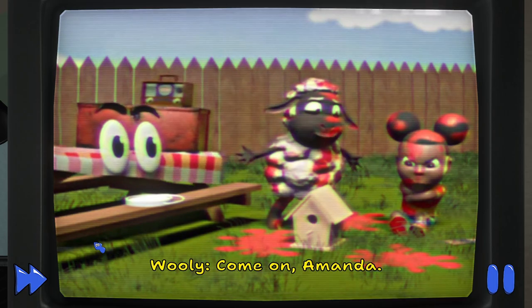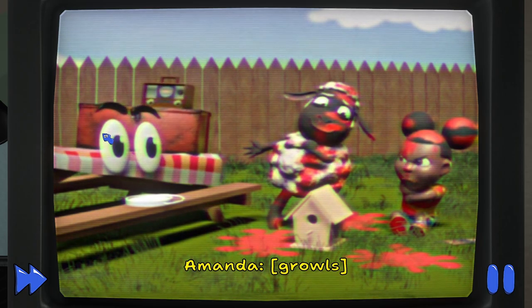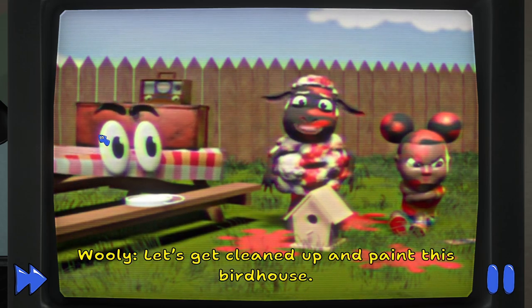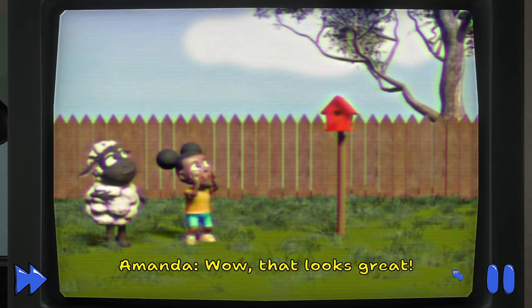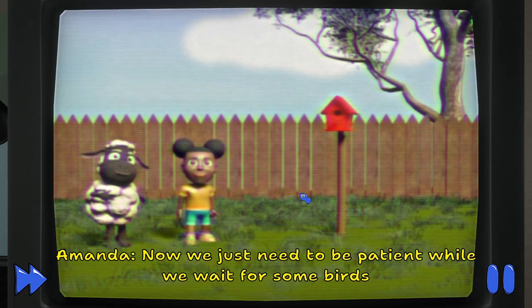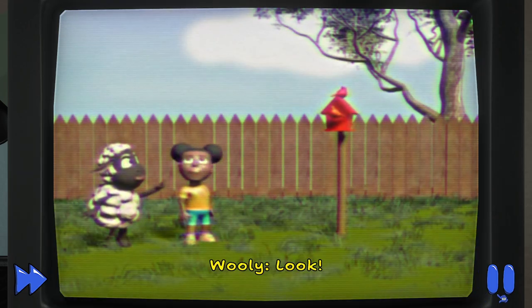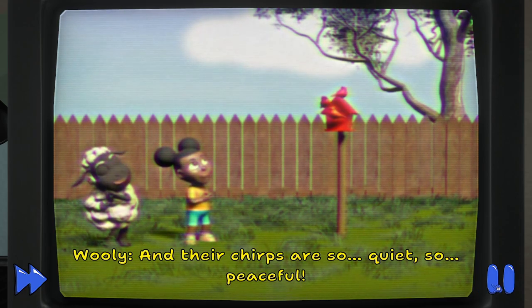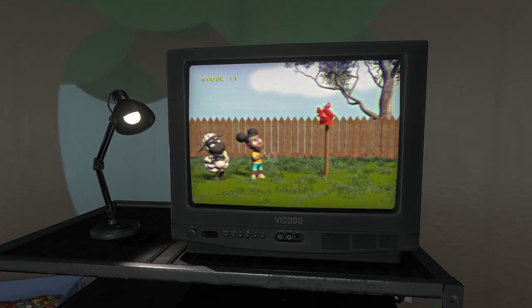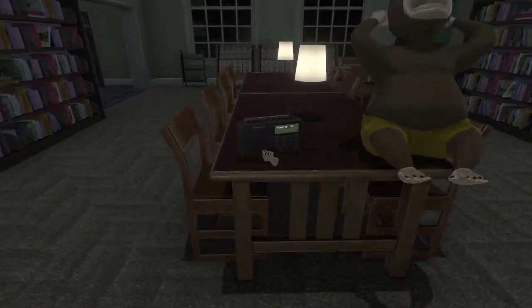Now, we'll play with the radio. Amanda, how about a little patience? This is actually easy. This is easier than expected. It's just trying to figure out the first step. Wow, there we go. Great. Now we just need to be patient while we wait for some birds to show up and use the house. We're gonna make you angry. Look, they're so pretty, and their chirps are so quiet. Sorry, buddy, but we don't like that.